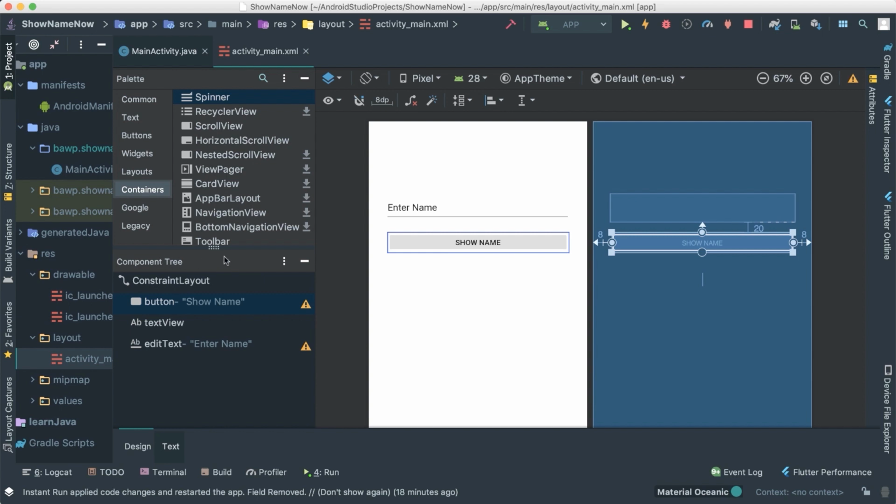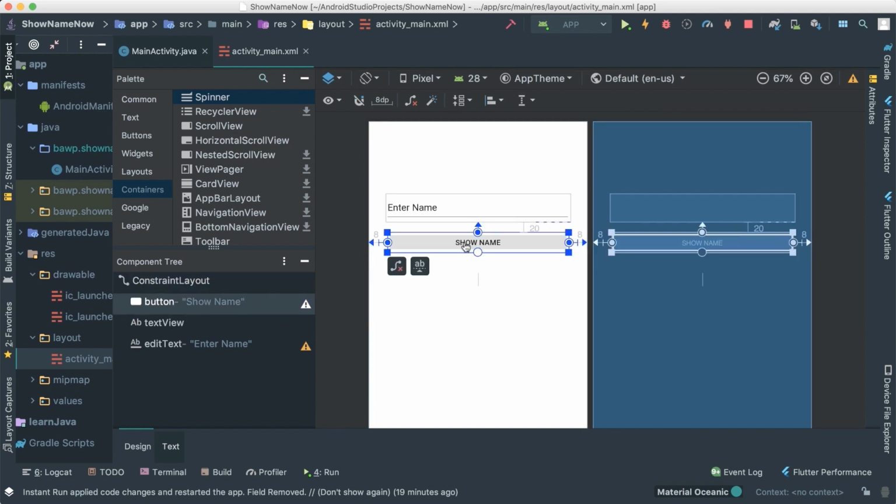And at the bottom here, the beauty is we also have this thing called component tree. What the component tree does, it shows the tree of our user interface. So as we add things, we should have some sort of way in which we can know exactly how all these widgets are related to one another. In this case here, notice we have the constraint. Constraint meaning, as you can see, this is highlighted, right? The surrounding of our view here. And then inside, we have the button.